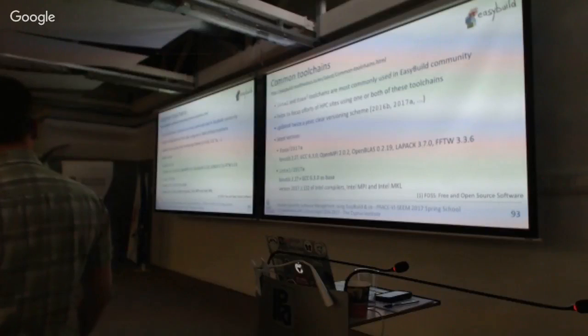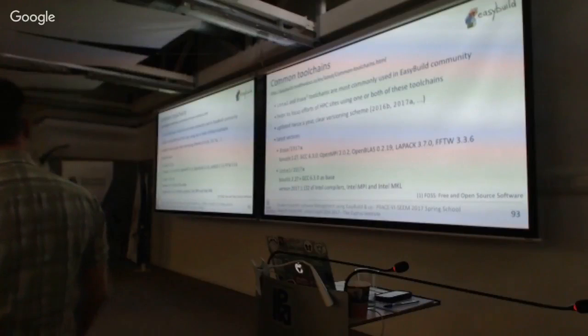so if you don't have an Intel compiler license, you can certainly use the FOSS toolchain. You can then look at a particular toolchain to be able to install it. These are the two we recommend. They are also the most used in the EasyBuild community, so you have lots of easyconfig files using these toolchains. You want to reuse the efforts done by other HPC sites and also help other HPC sites. These are the toolchains.